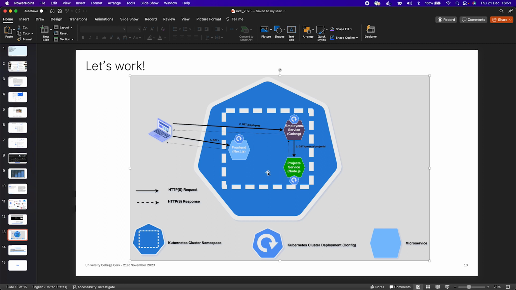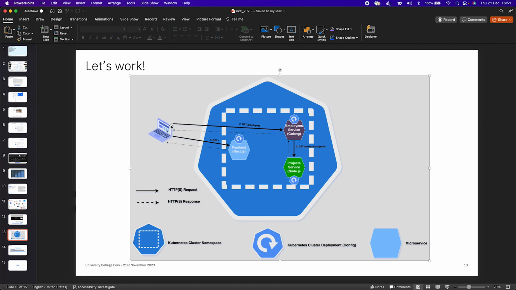I should point out that because this is OpenShift, we deal at the project level. So essentially a project in OpenShift will map to a namespace in Kubernetes. The way this project works is that from your laptop, or my laptop in this case, I will send a GET request to this front-end service, which will download the minified, client-side JavaScript artifacts for rendering the user interface in my web browser.